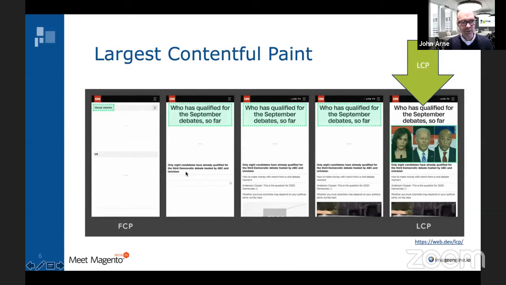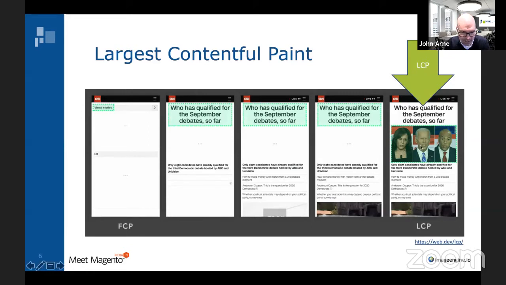And then we move to the right, and we see here to the far right, we see where the largest portion of content is shown or painted on the screen of the end user. And this is an image. So in most cases, the largest contentful paint is when the image is shown on the screen of the end user. And that's important to notice. So if we make sure that the images are displayed to the end user as quickly as possible, then we also score better on the largest contentful paint.